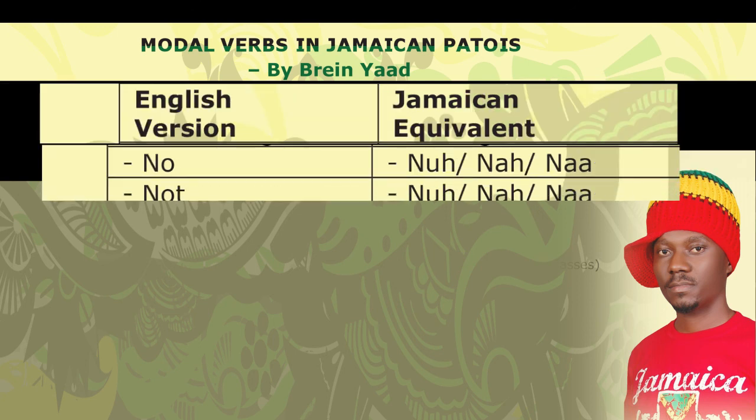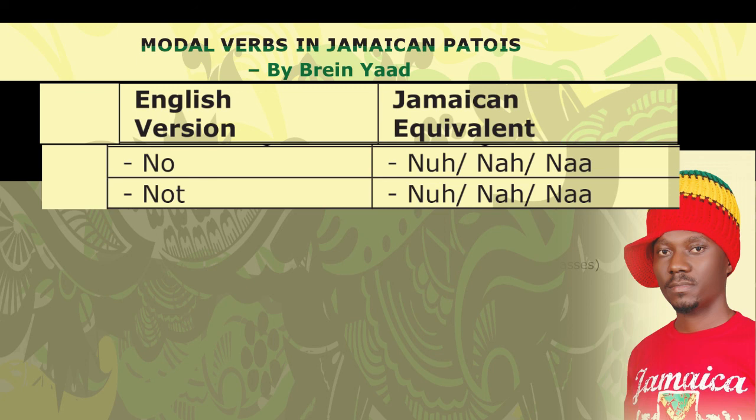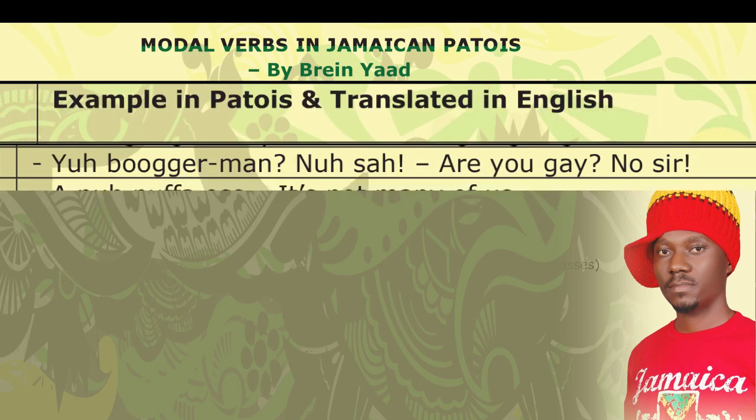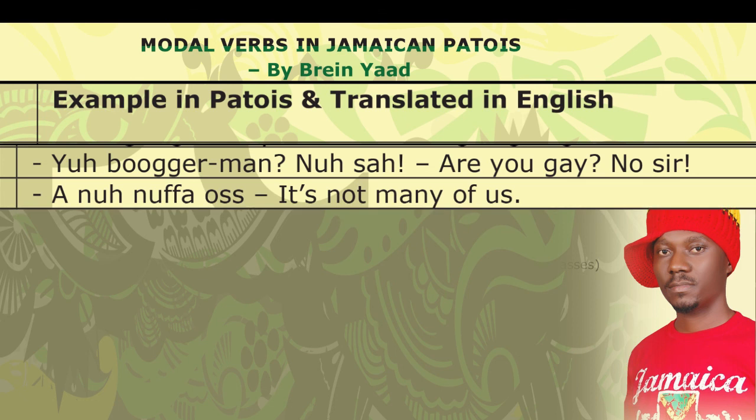Good. How do you say not in Jamaica? Not. You say no or na. And an example, somebody will say, I know na for us. I know na for us, meaning it's not enough. It's not many of us. Who do what? We black up marijuana. Who smoke weed? We black up marijuana. Who smoke weed? I know na for us.